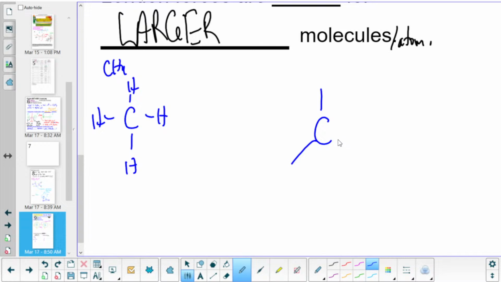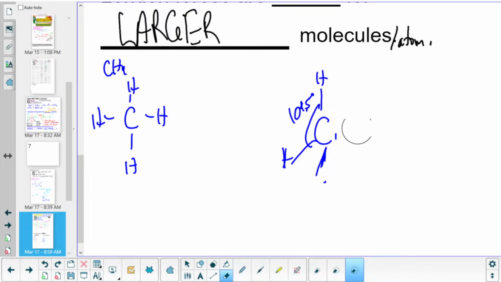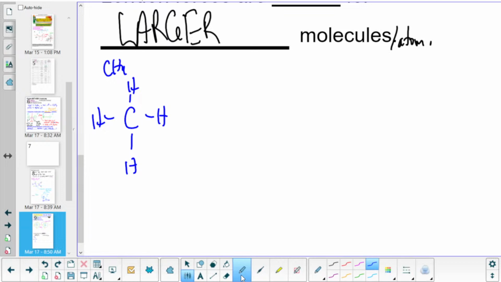Three-dimensionally, methane looks something like this. The bond goes away, this bond comes towards you, and it forms a tetrahedron with every one of these angles at 109.5 degrees. And so it is perfectly three-dimensionally symmetrical. Do we have to remember the line things with the coming out at you and the going? I keep introducing them because we are going to use them in organic chemistry. So eventually, yeah. Now, this has a certain potential for a temporary dipole. It's low, so methane tends to be a gas at room temperature.